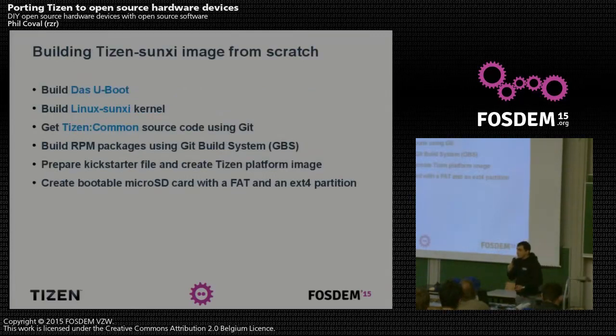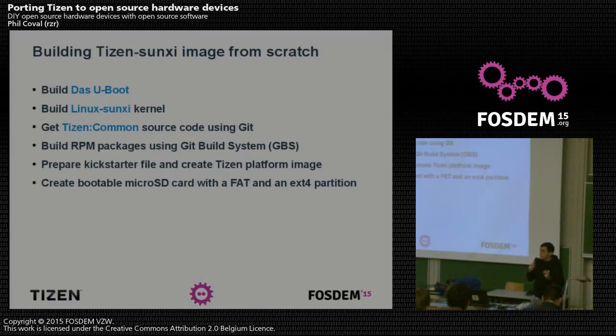As I already said, there are images that you can download, flash to a micro SD card, and directly use. But if you want to build an image from scratch, these are the general steps that you have to perform. So the first thing is to get a bootloader. Luckily, the U-Boot bootloader is compatible with these devices, and at the moment the mainline U-Boot can be used. After that, you have to clone the Linux Sunxi kernel. This is a fork of the standard Linux kernel, which is available for Sunxi devices.